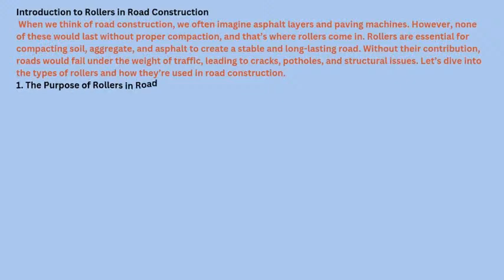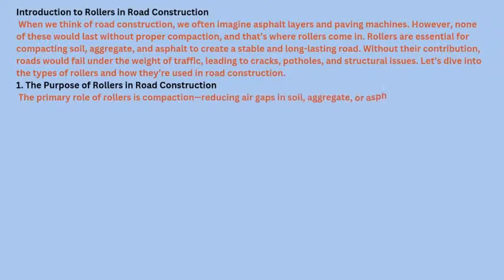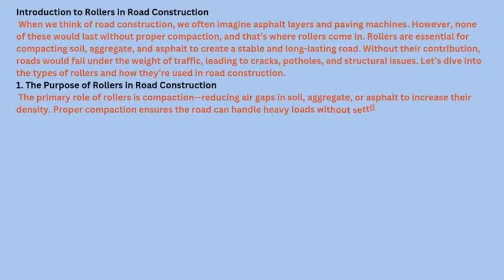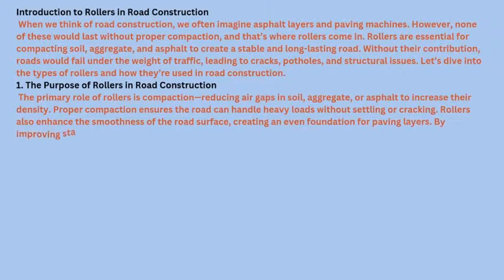1. The purpose of rollers in road construction. The primary role of rollers is compaction, reducing air gaps in soil, aggregate, or asphalt to increase their density. Proper compaction ensures the road can handle heavy loads without settling or cracking. Rollers also enhance the smoothness of the road surface, creating an even foundation for paving layers. By improving stability and load-bearing capacity, rollers directly contribute to the road's durability.